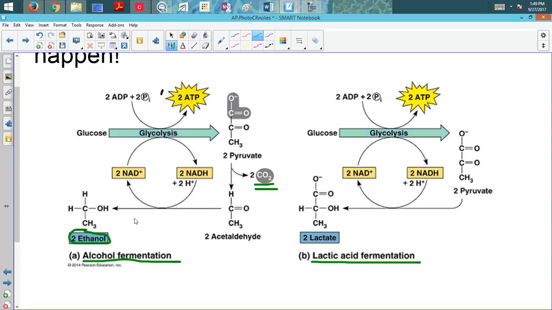So let's take a look at what's happening down here. So notice that in order to convert pyruvate to ethanol, we need NADH. So what happens is when we use that NADH, we're now able to regenerate NAD+, so that glycolysis can continue.